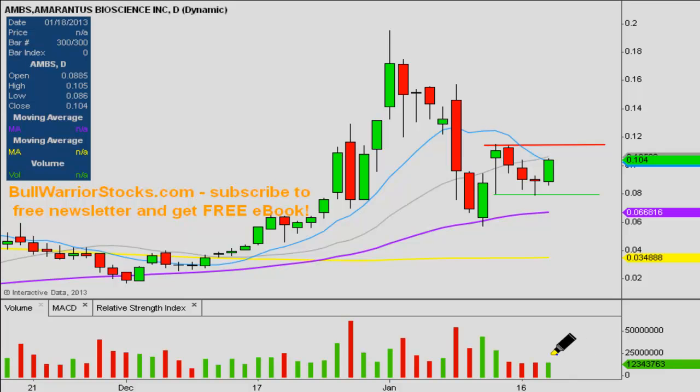Looking down at volume, you can see pretty modest. So with any sort of break up through that resistance, the bigger the volume, the better on that. Overall, though, obviously people would still like to see the chart up here, but it maintained that support, got a bounce, put in a higher low. So hopefully it's back on the right track, and we'll have to see what transpires and happens.